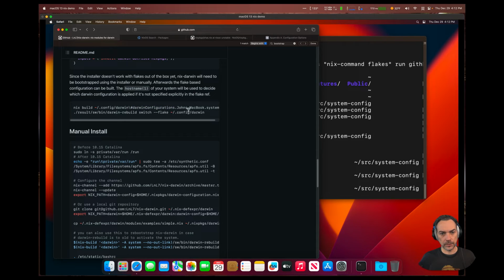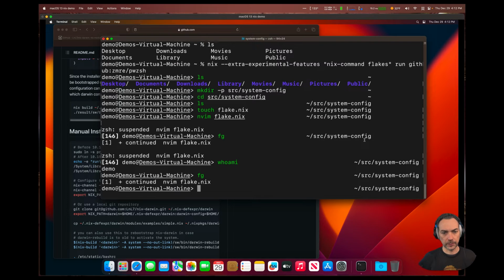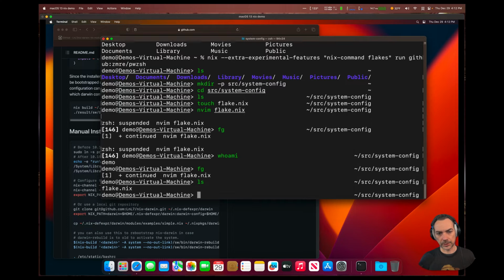So that's weird. Shouldn't that say --flake? Well, anyway, we'll see what happens here. Probably I'm going to need to specify the experimental features, but let's try it without it. Let's do what they have. Because I'm, what directory am I in right now? I'm in the system-config directory.